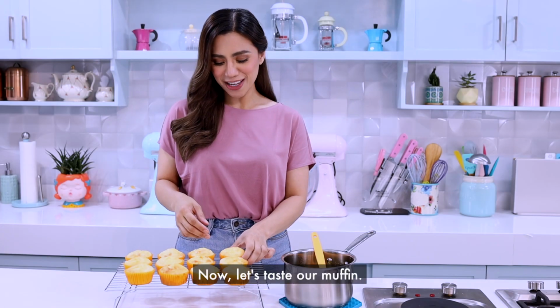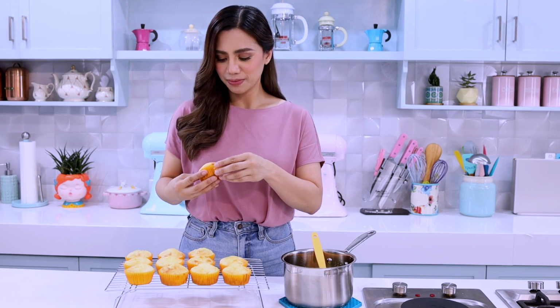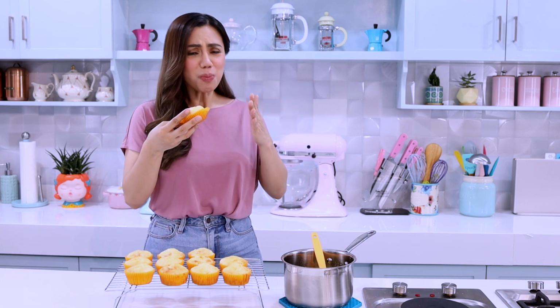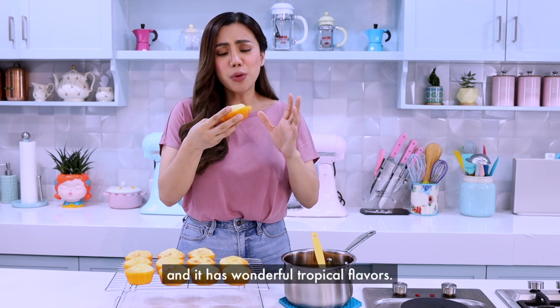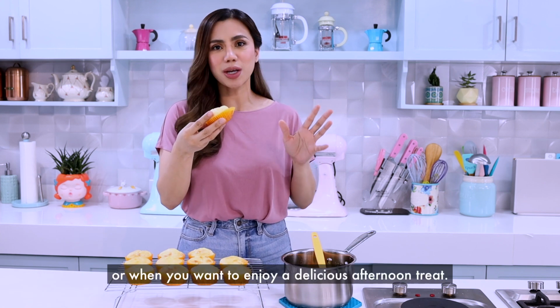Now let's taste our muffin. Wow. This muffin is so moist, and you can taste the creaminess from the yogurt, and it has wonderful tropical flavors. Make this dessert and see your family and friends having seconds and thirds. It's also perfect with your morning coffee or when you want to enjoy a delicious afternoon treat. It's really good.